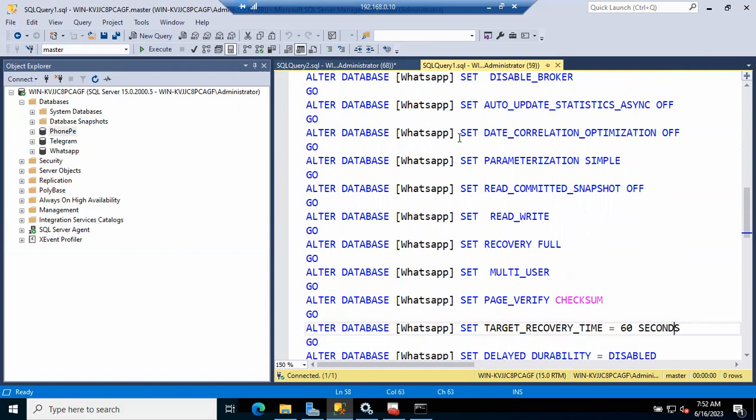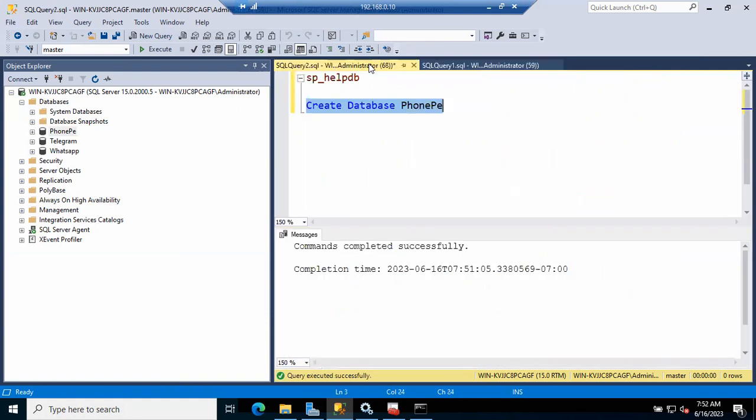So if you don't want to change any values and you want to create a database with the default values, then you can happily run this command. And don't think that when you run this command, SQL Server will execute only this command. No. SQL Server will add the default values to this command, and then it will execute the whole line. Even though you give this line, don't think only this line will be executed. Whatever default values are there.